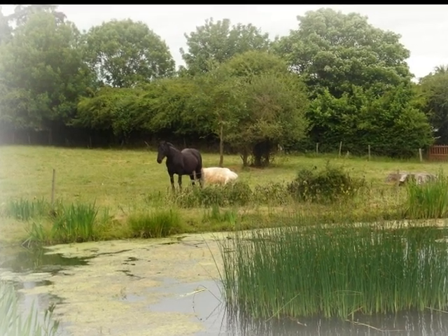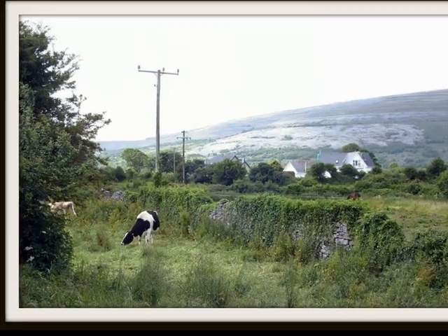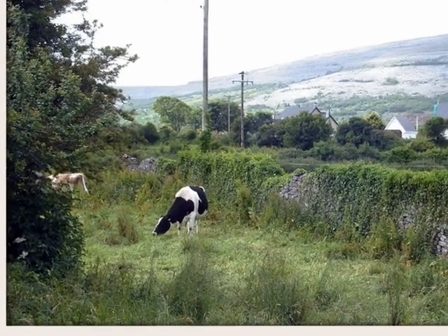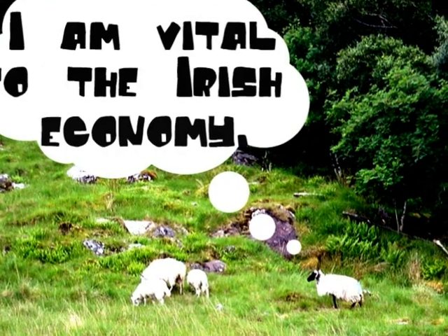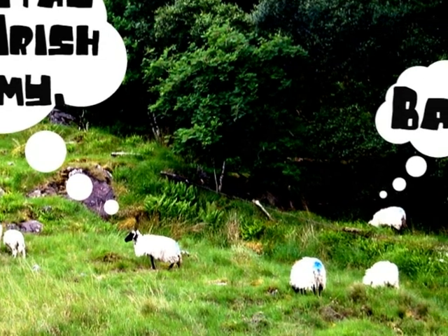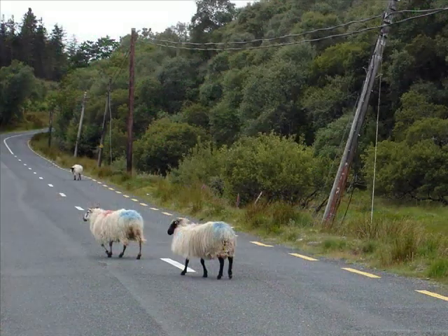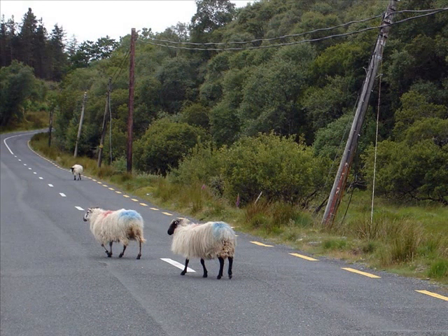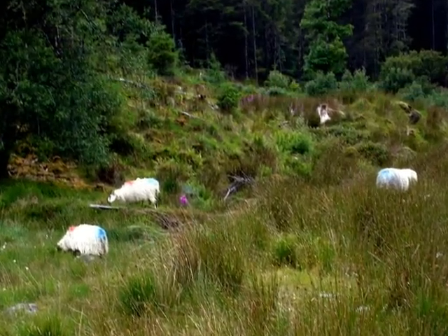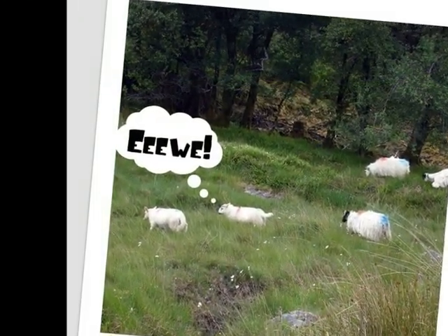Livestock of various kinds have long been important in Irish agriculture — horses, for example. Cattle were so important that in ancient and medieval Ireland, wealth was measured by the size of one's herd. And then come the sheep. Sheep have been vital to the Irish economy for literally thousands of years. Even today, sheep rule the roads in rural Ireland. The paint markings show which ewes have mated with which rams. Sheep exhaust is eco-friendly but messy, so watch where you step.